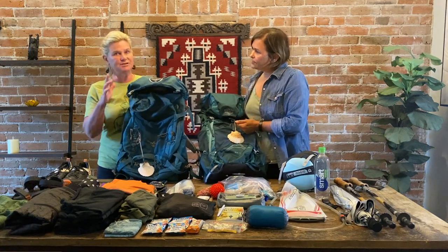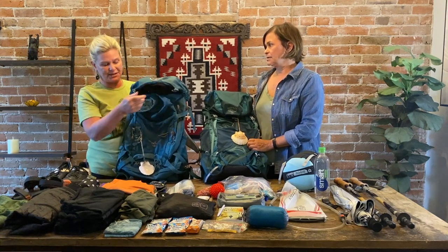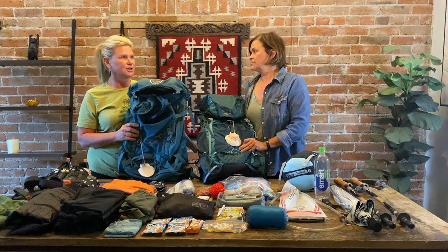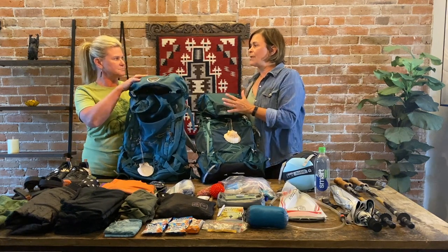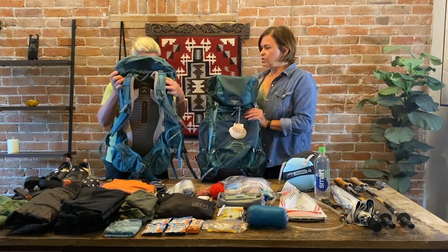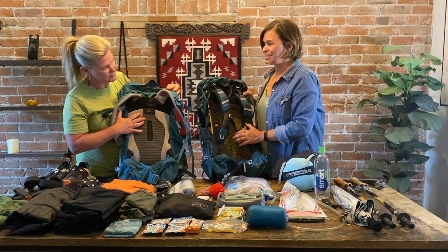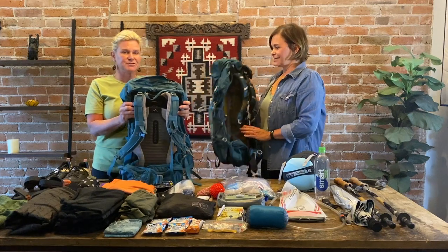Mine is probably about 10 years old. I think it's discontinued if you try to buy it at Osprey, but we did see it on Amazon. It's the Kyte 46, size large. It is about 3 pounds, 30 ounces. Yours is not quite a pound more than mine, almost. Her system has a back as well, but this one has a lot more air coming through it, so I'm really excited to see how this works. Now, I used this last time in Spain and it worked awesome. It was great, so I'll be using it again.